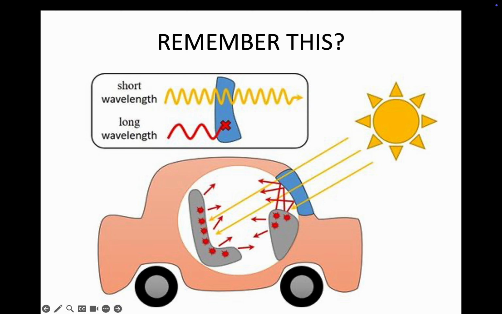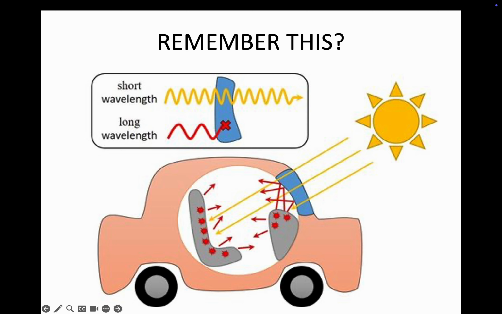But what happens throughout the day is the solar radiation, which is in a short wavelength, comes through your car window, and it can easily pass the car window because the car window is kind of like the atmosphere or ozone layer of our Earth. Short wavelengths can get through it. But once it gets in there, it gets absorbed by the seat and the dashboard and the carpet and all the parts of the car. And when the parts of the car release that energy back into the atmosphere of your car, they release it as infrared radiation, which is long waves. And guess what? Long waves cannot get out of the glass very well. So those long waves hit the glass and bounce back.